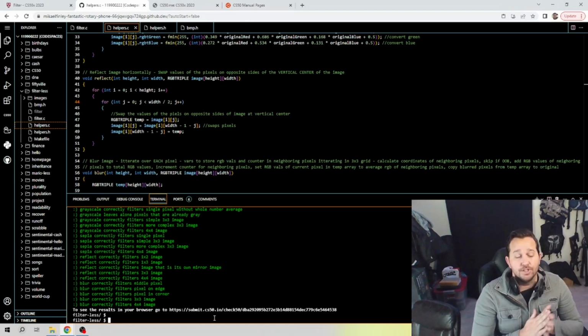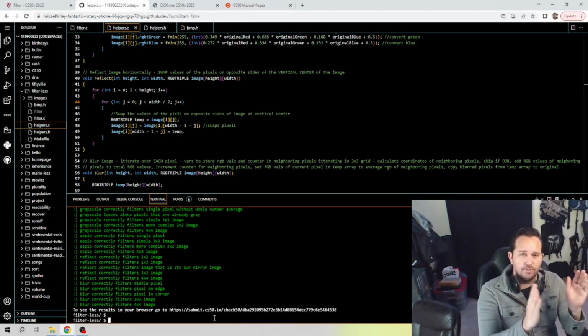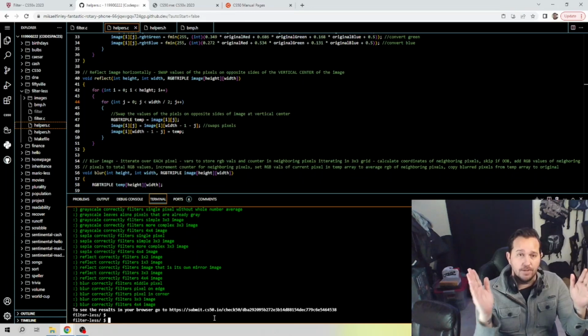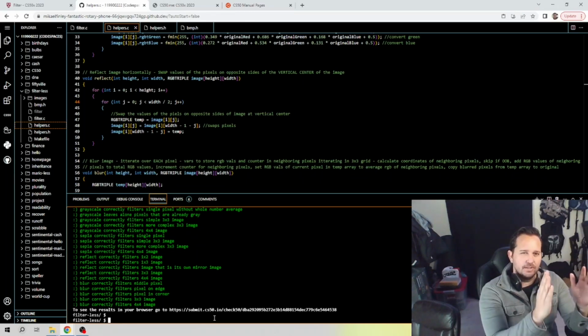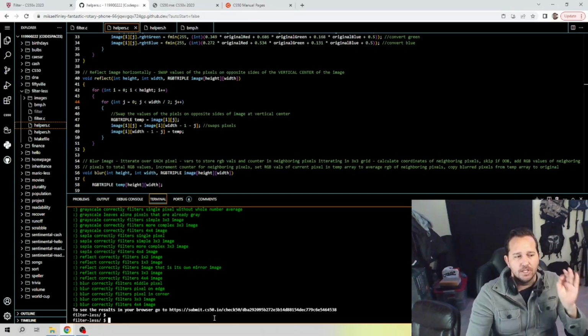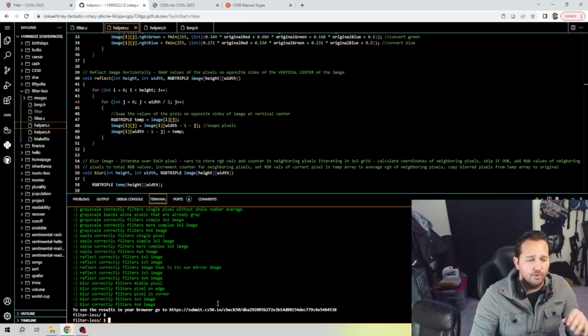Alright guys, we are good. Sorry about that math error there on reflect. I should have pointed that out. I think I said that we need to determine the center for where to flip the left to the right, which is why the divided by 2 comes in, because the width divided by 2 will give us the center, and we need to take those left pixels and put them on the right and then copy what was on the right back to the left. So we got that fixed. That was line 44. All of this works.